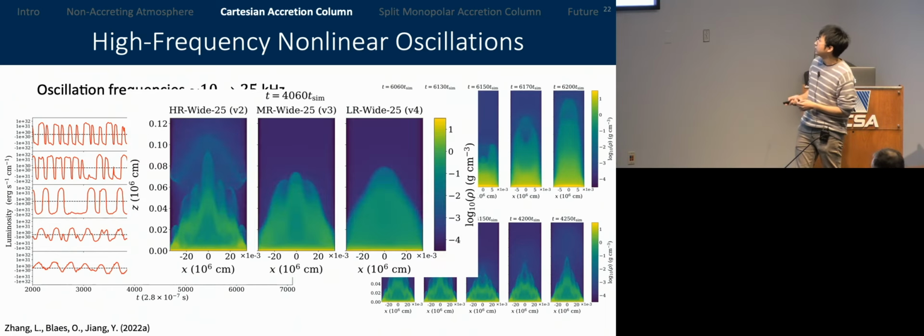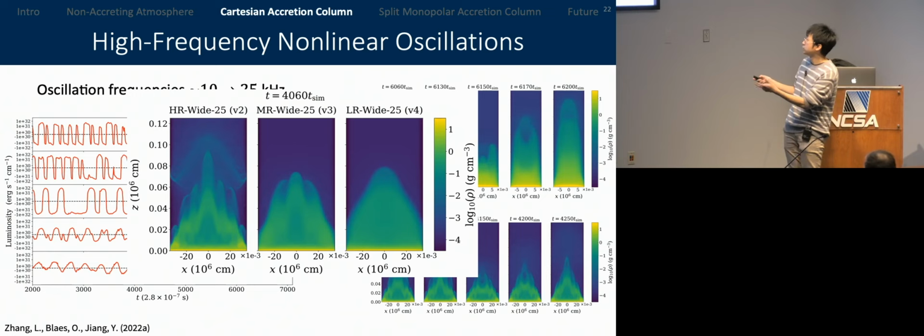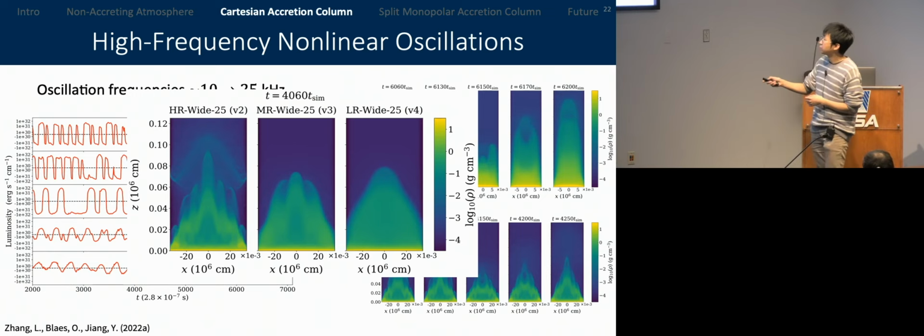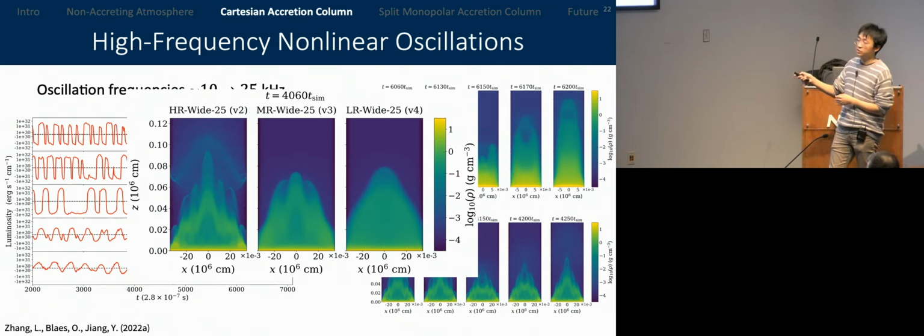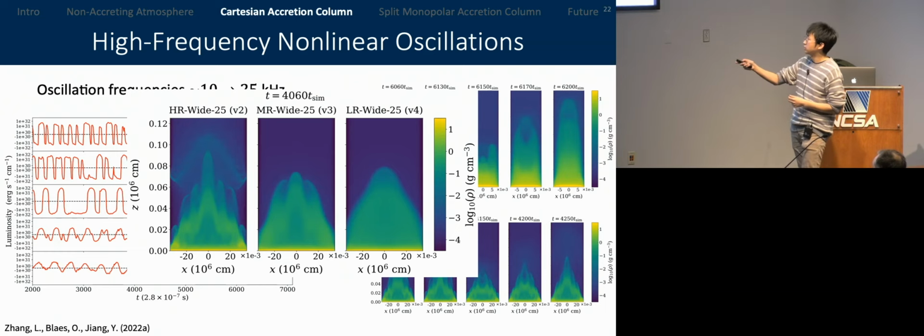So if I take the snapshot of them at the same epoch, they look like this. Version 3 decreased the resolution by a factor of 2 relative to version 2, and version 4 decreased it by another factor of 2 relative to version 3. So you'll find this finger shape just disappears, because this finger shape is caused by the photon bubble wavelength, right? So one wavelength that you resolve is just one finger. Therefore, it's a good thing that we de-resolve the simulation, because then you can get rid of the photon bubble.